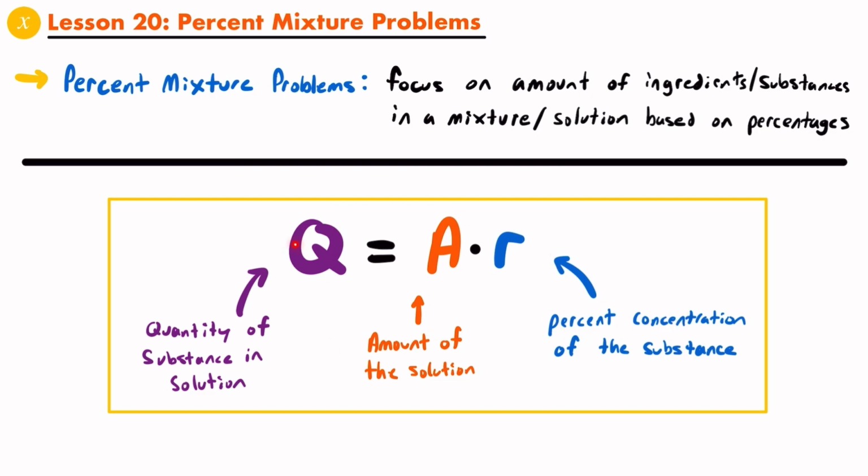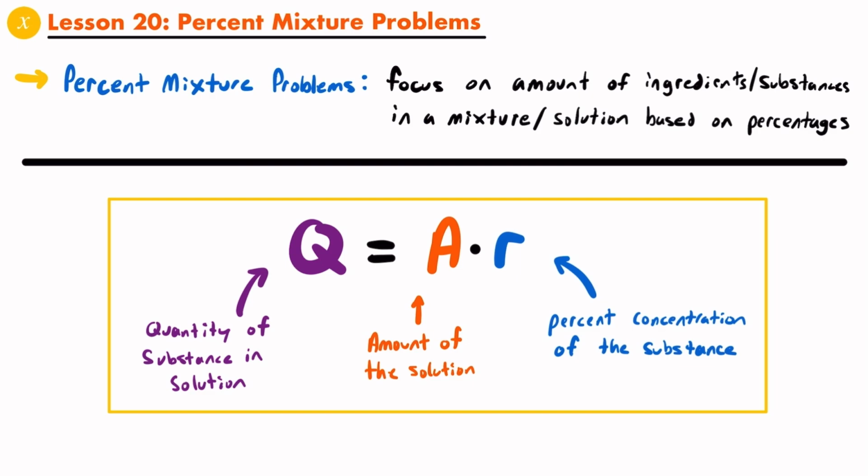Okay, so you can use this equation or this formula to calculate the quantity of a substance in a solution or mixture. All right, it doesn't have to be a liquid solution per se. It could be any type of mixture, but it is common for percent mixture problems to be working with liquids. Okay, and speaking of which, as you might have been able to guess, this equation can be used to help us solve percent mixture problems. In fact, we will use it multiple times to help us build equations that we can then use to solve percent mixture problems, which will involve two solutions being combined to make one mixture or solution. All right, that's the type of problem that we are going to focus on solving in this video.